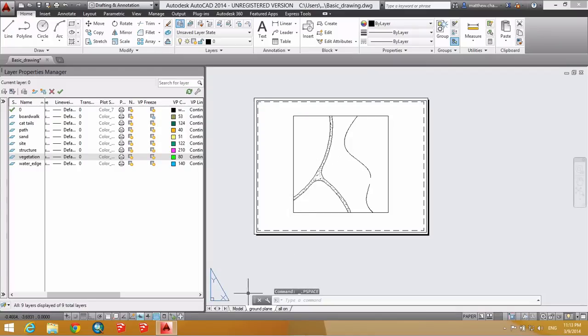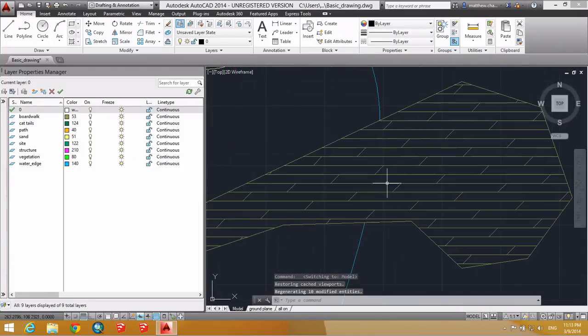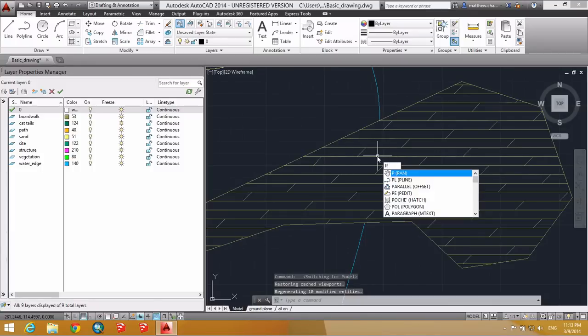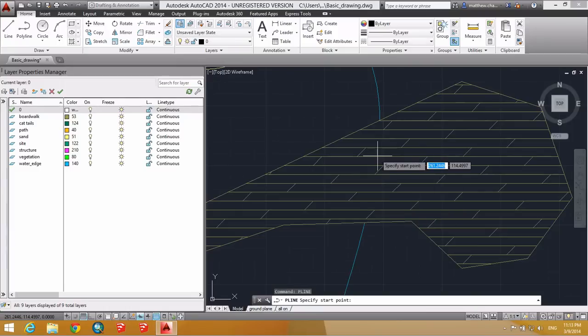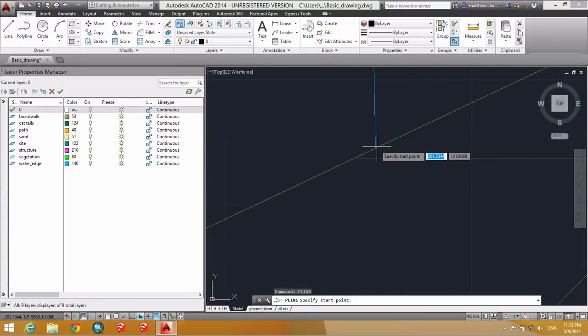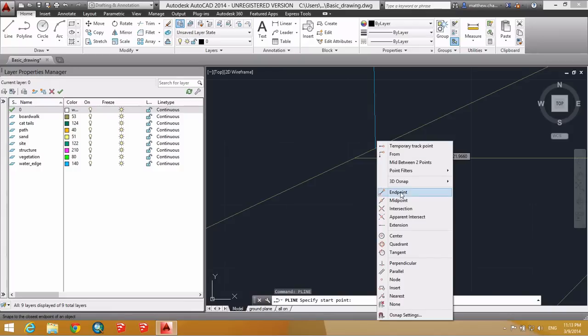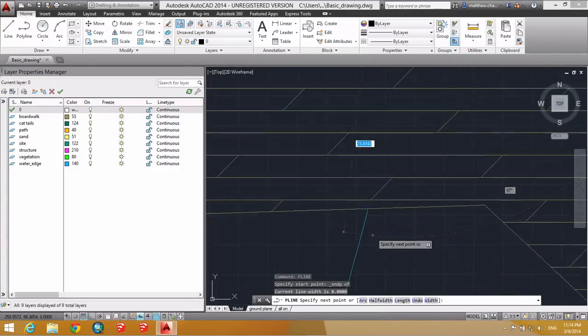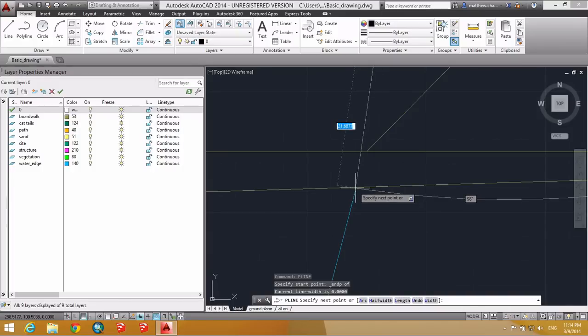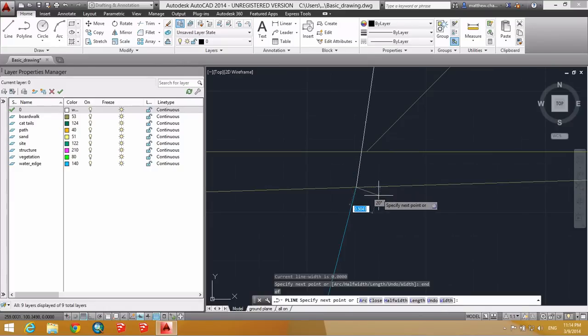This is done. So I will jump over to model space, come in here, and do polyline or P-line. Zoom in really far. Let's do shift right click, select endpoint. I'll draw a line from there to, and now I really recommend always use snaps. I could just kind of eye it, but that will be problematic. So either turn on your object snaps, do the shift right click, or type the snap. In this situation it would be end, so I can type END, hit enter, and that will turn on the end snap, and hit escape.